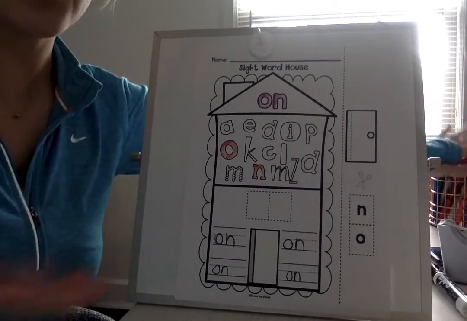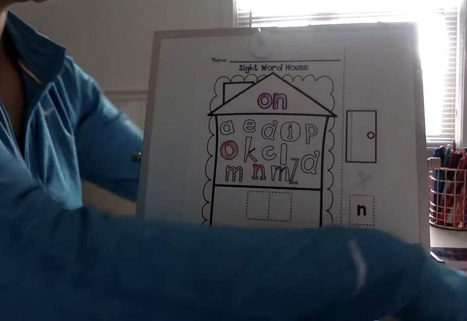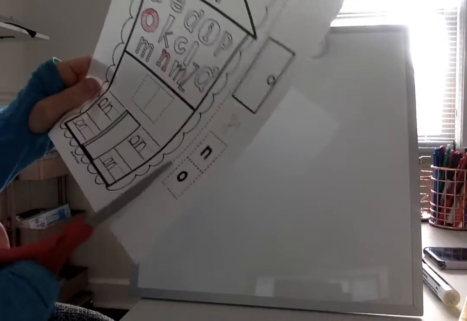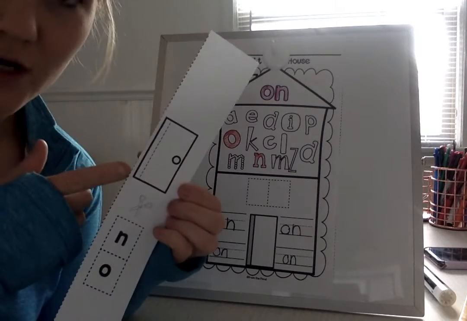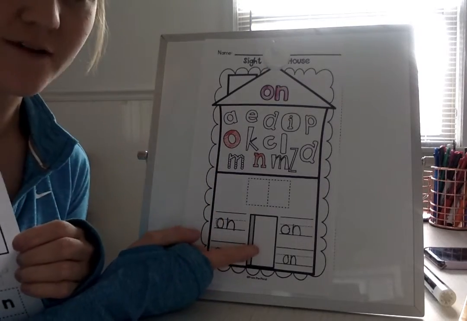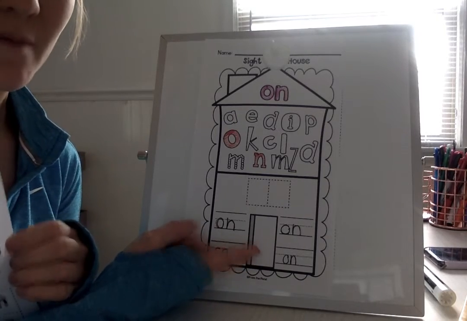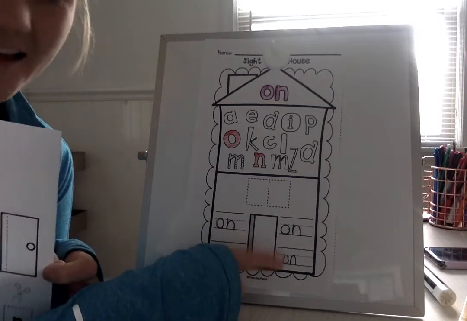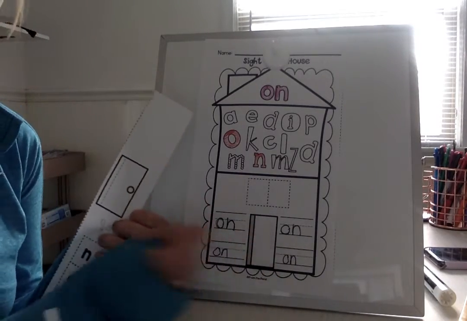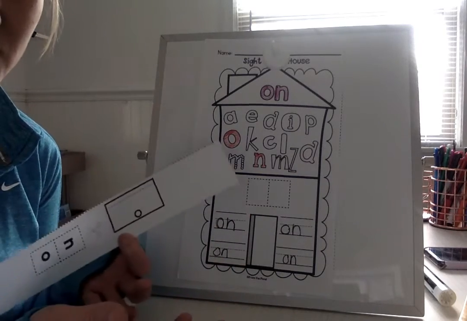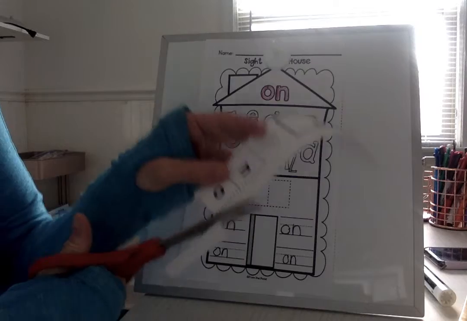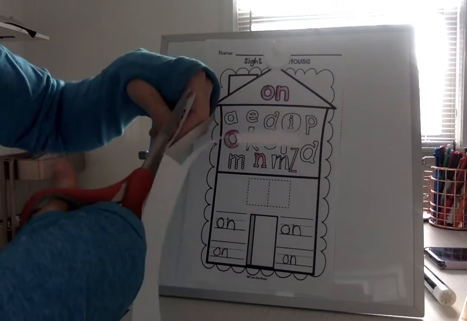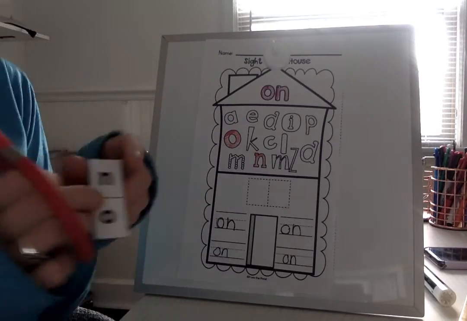Now I'm going to grab scissors and glue — I'm going to use tape right now because I don't have any glue. I'm going to go ahead and cut this whole dotted line down. So then your paper looks like this — your sight word house. We've never really used the door in class, but what they want you to do is draw a picture of something that reminds you of the sight word on, like a book on a table. Then you glue the door over it with glue on the dark gray part. Now I'm going to cut out my letters — my O and my N — cut on the dotted lines, throw that piece away, and now I have my O and my N.